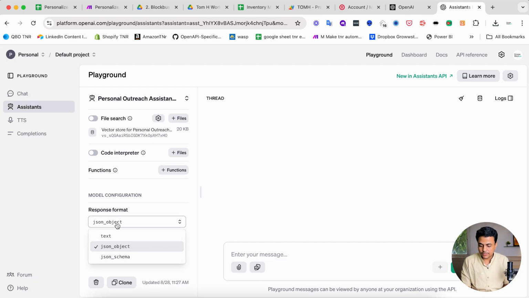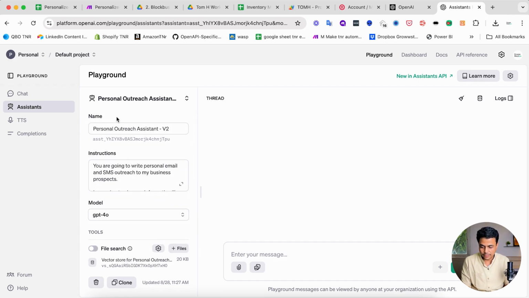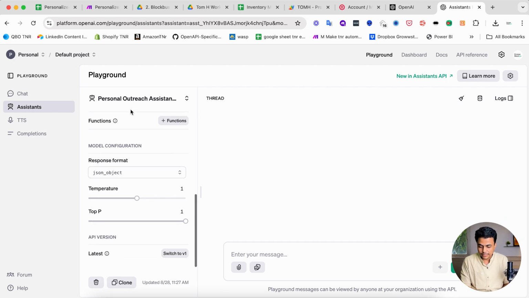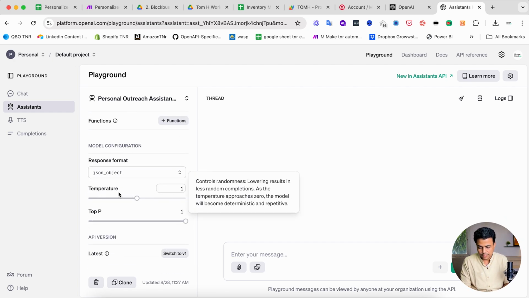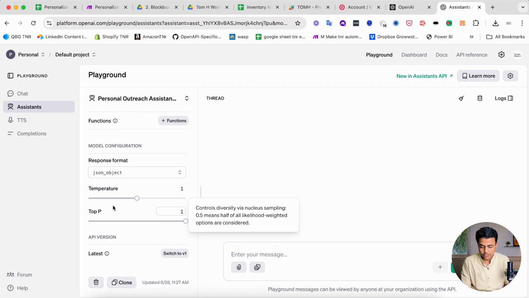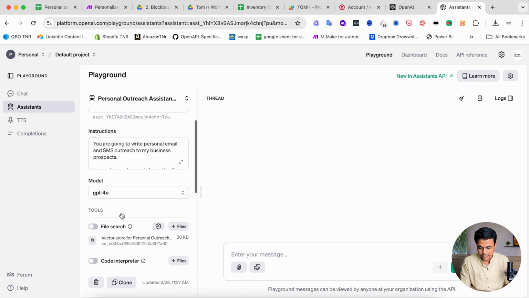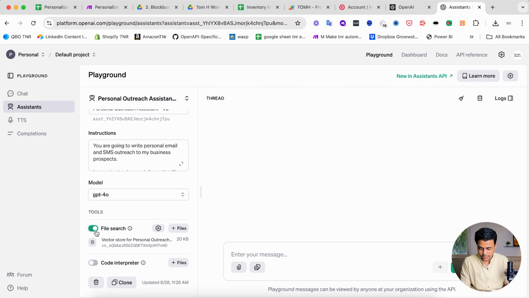And the one last thing you have to do is put the response format as JSON object, because we are going to generate multiple things over here like SMS text, the HTML of email text, plain text, and the subject line. So they should be mapped properly, and the JSON object is a required thing. So this is how we are establishing our personalized ChatGPT assistant, which can be used inside any API call. In case you wanted to play with the temperature or the top P, you can do that, but the default settings are recommended, so don't touch them. And just don't forget to turn on this file search.